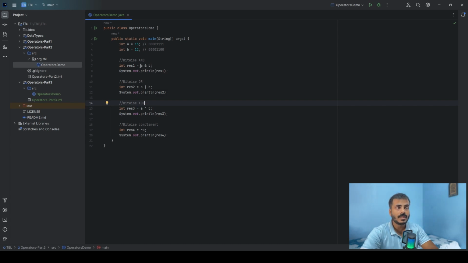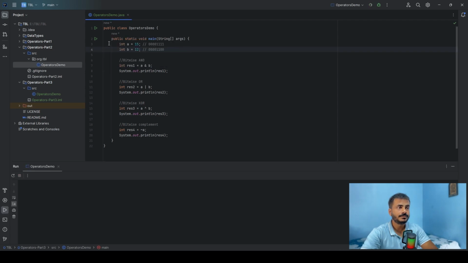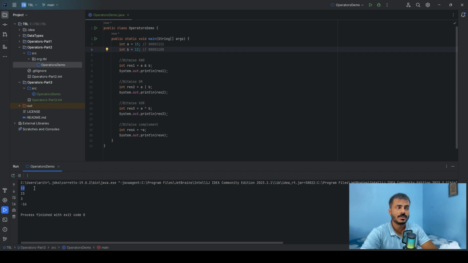With that in mind, we will go ahead and try to understand this code. What I'm trying to do is a bitwise AND operation on a and b. So 15 and 12, if you do an AND operation, what would be the output? If we go with this example, 1 and a 0 is a 0, 1 and a 0 is a 0, 1 and a 1 is 1, 1 and a 1 is 1. So the number will have the fourth bit position and the third bit position from the right side set. That is 12. So the output should be 12. If we run this code now, I can see the first output is 12.